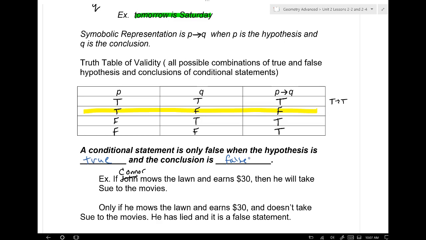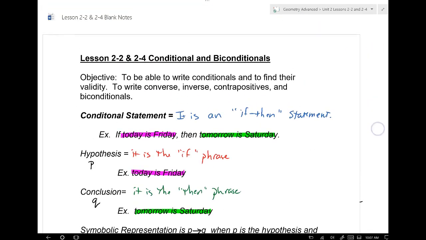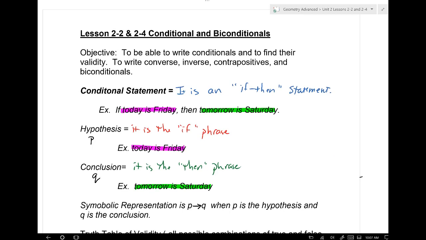Yes? I understand that, but what do you use, the today is Friday, tomorrow is Saturday? Well, it doesn't make as much sense as when it originally went, but if today is Friday, all right, so we'd sit there and say what? False, and then what? So is it a true statement in the sense that it's neither one, right? Isn't that just mean? Now, what happens though if I am on Friday? Is it still what? True, right? So if it's on Friday, it's true, true. Yeah, so it's false in our minds, but this was still a true statement. Because it's false, then false, so my validity is what? True. Isn't that mean?